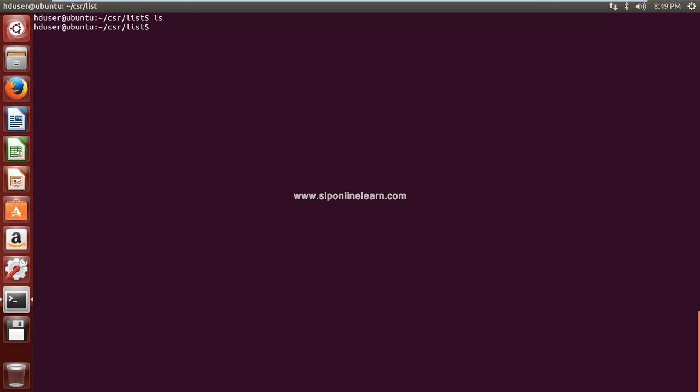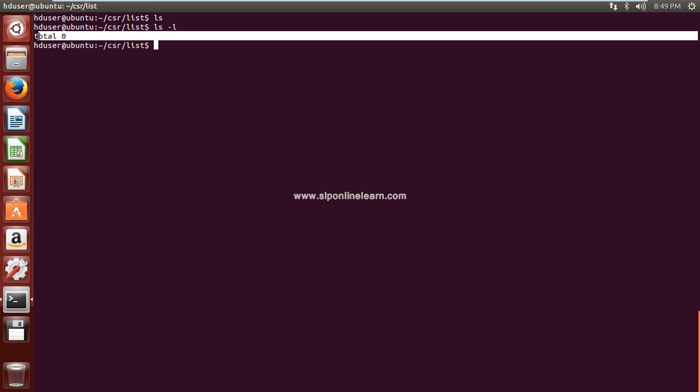See what is there in this directory? Nothing is there. It is an empty directory. No files, no directories present in this directory. Suppose you say ls, you get the command prompt immediately without any information, because there is nothing to list. With ls -l, long listing, it should display the complete information, but there is no information in the directory, so you get something like total 0, meaning 0 files, 0 directories present in this.